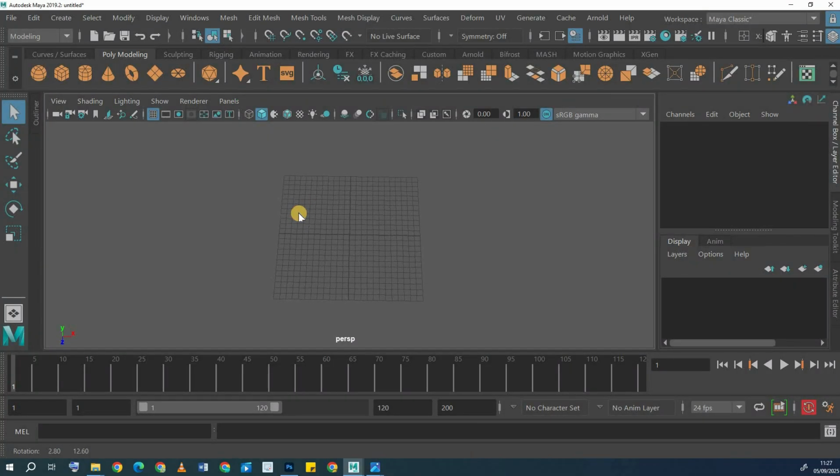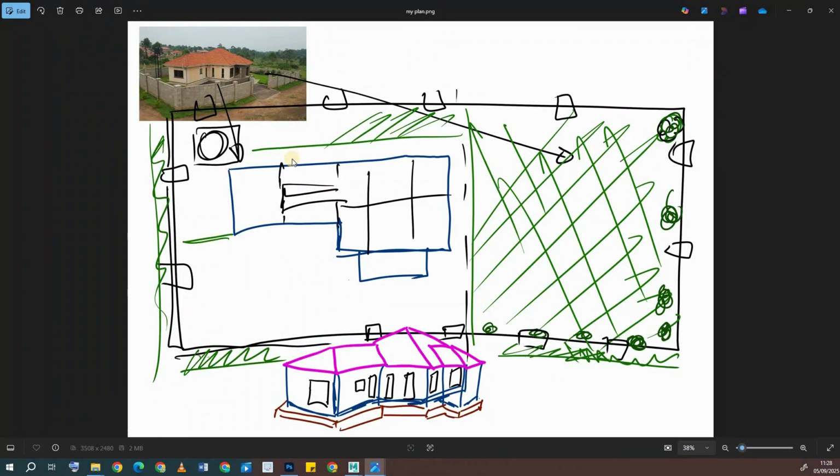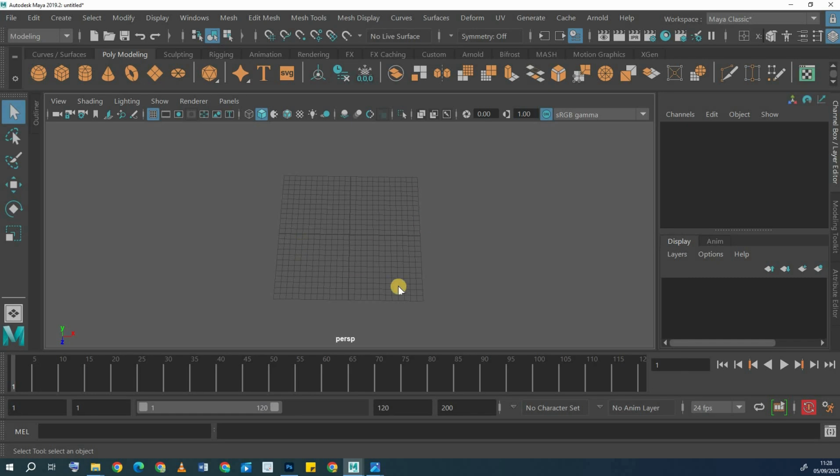So let's start. I'm going to be doing this a bit intuitively. I'm not going to be as accurate with measurements, though Maya has measurement tools. Now, of course, we're going to use a polygon cube to make the base. The first thing to do is make this base here, and then we shall take it from there. I usually prefer the method where I build starting from the building, going outwards.